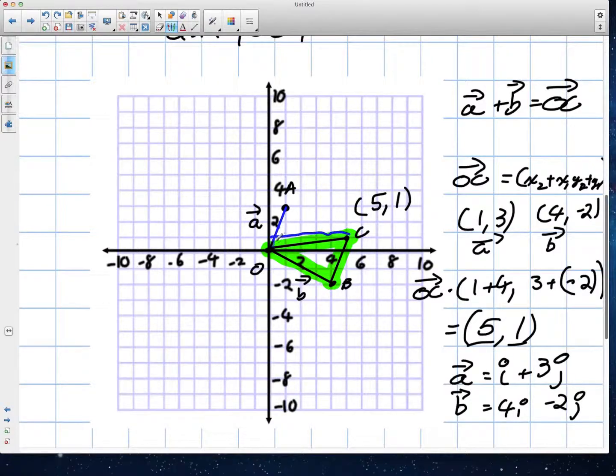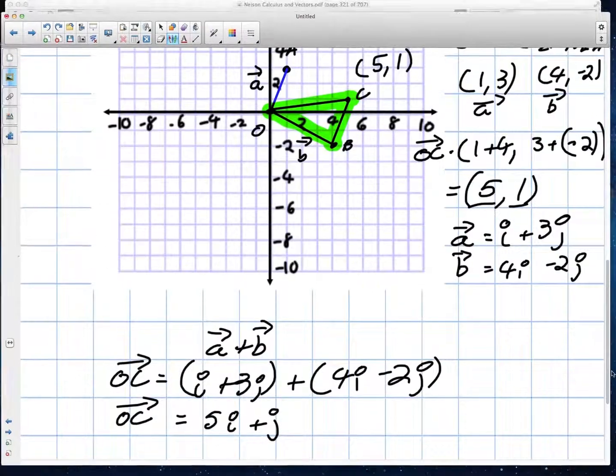Instead of counting on a graph, we know this is 1 and this is 5. Well, that's exactly what their x and y values are. The y value is 1, therefore this length of that side of the triangle is 1. This x value is 5, therefore that side of the triangle is 5. So we could create a right angle triangle with just our components right here. We can find them quite quickly doing that. And we're going to show you the 2 ways we could have done that.